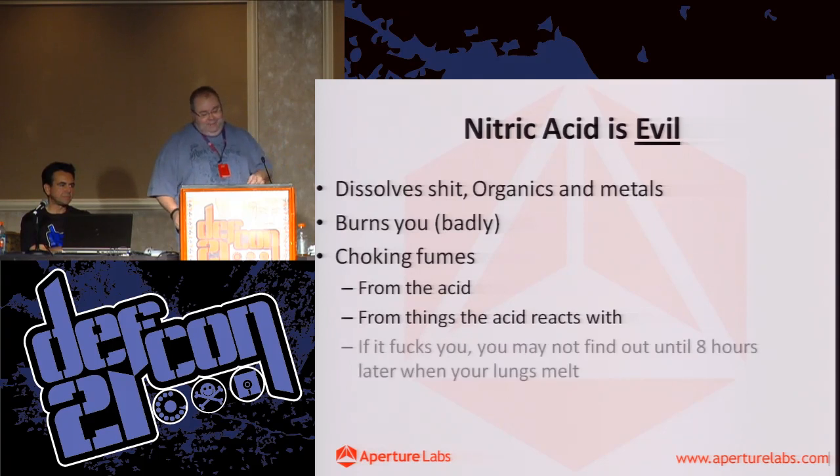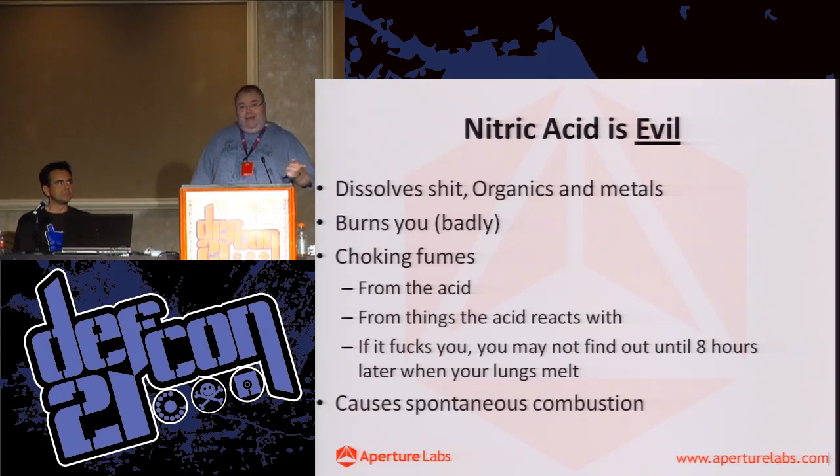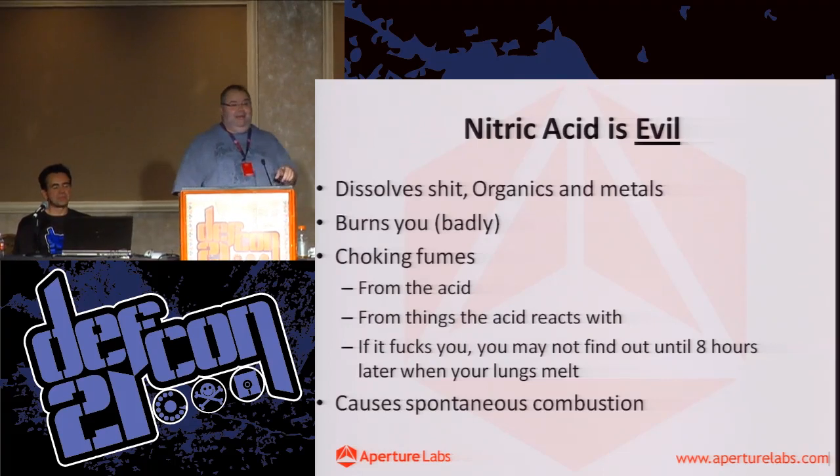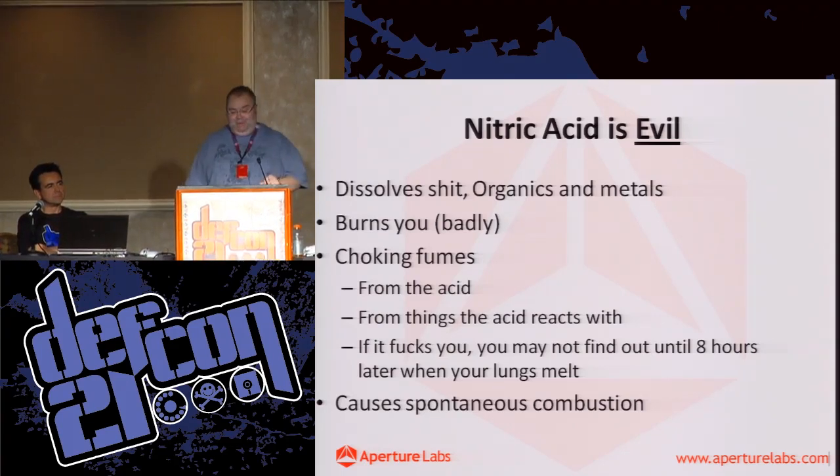And yeah, if you get a lungful of nitric acid vapor, there's about an 8-hour delay before it has a catastrophic effect. It'll be really unpleasant initially, and then 8 hours later, bad stuff will happen. Oh yeah, and it causes spontaneous combustion of organics. This is probably an important point to note. Kitchen table, yeah, this one's not for the kitchen table. Definitely outside and better with a cabinet.